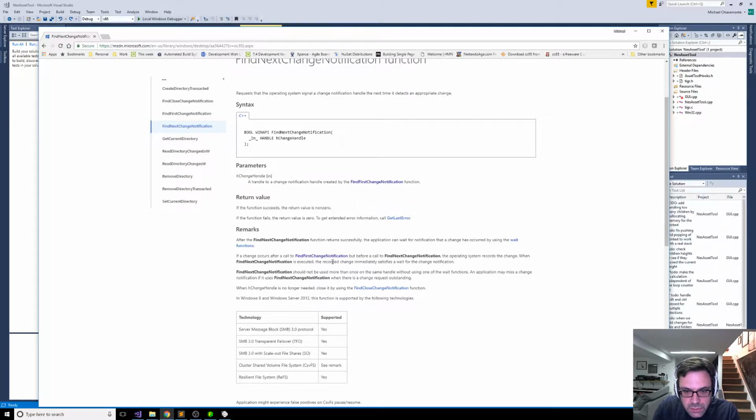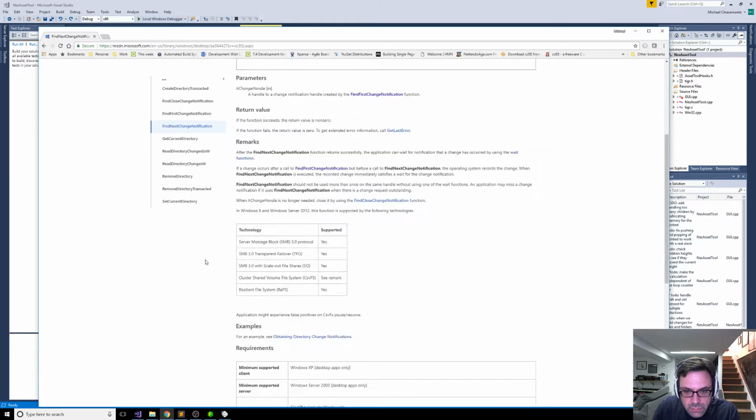Change, when it's no longer needed. If a change occurs after the call to find first change notification, but before the call to find next change notification, the operating system records the change when the next regular change may satisfy the wait and satisfies a wait for change notification. Fine.